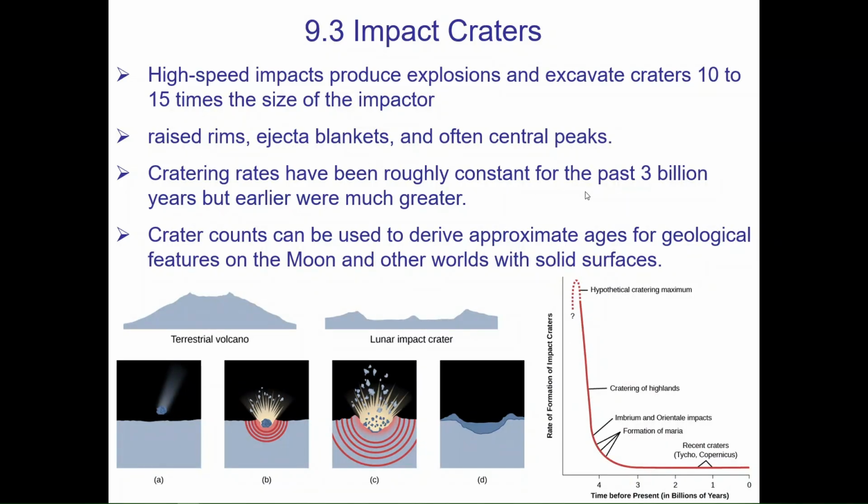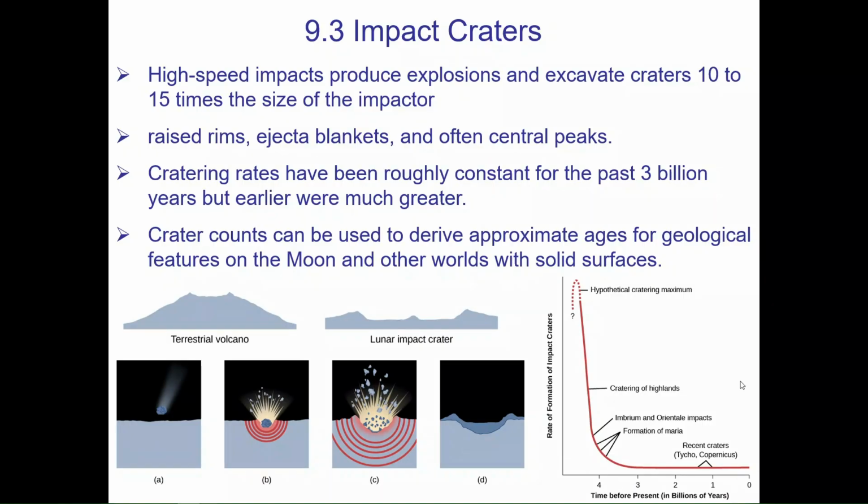And for the past 3 billion years, it's been at a pretty low rate, or we can see it as pretty constant. However, shortly after the solar system formed, we think there was what we call a high rate of impact crater formation, because at that moment there was a lot of debris from the formation of the solar system, and those debris were not yet cleared into the region of the Kuiper Belt, Oort cloud, or asteroid belt.